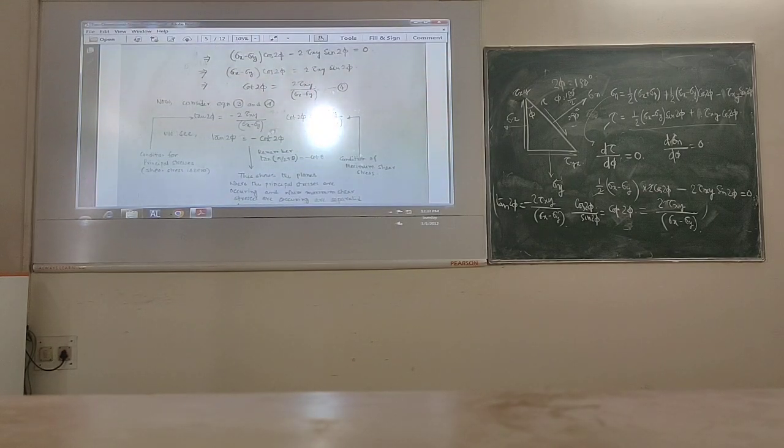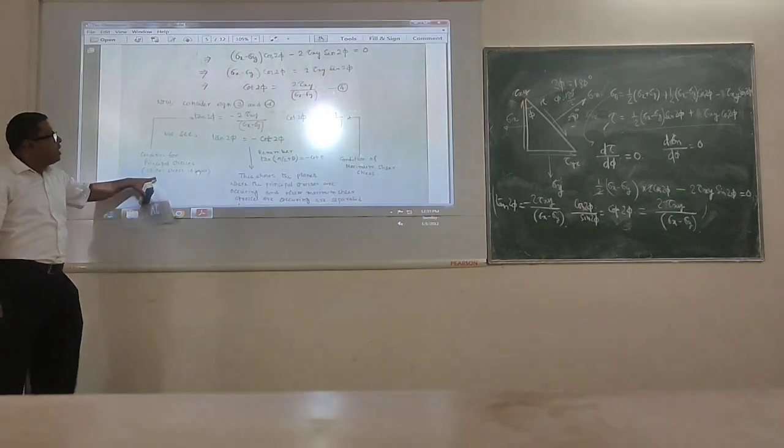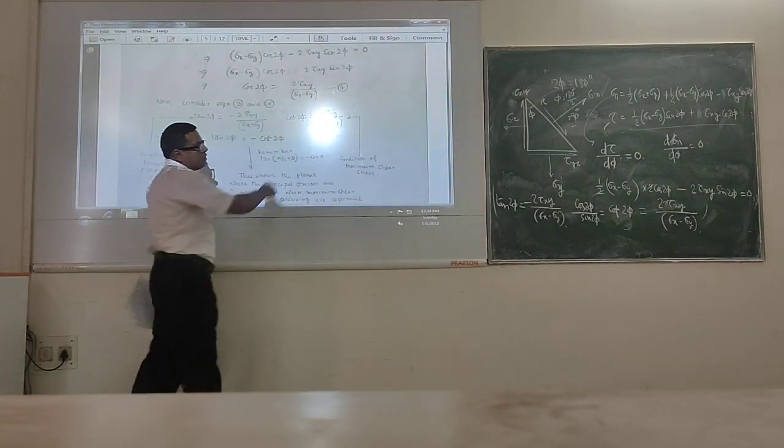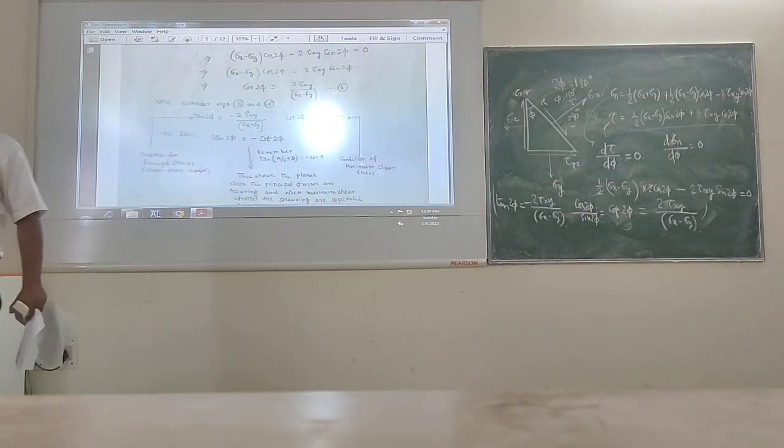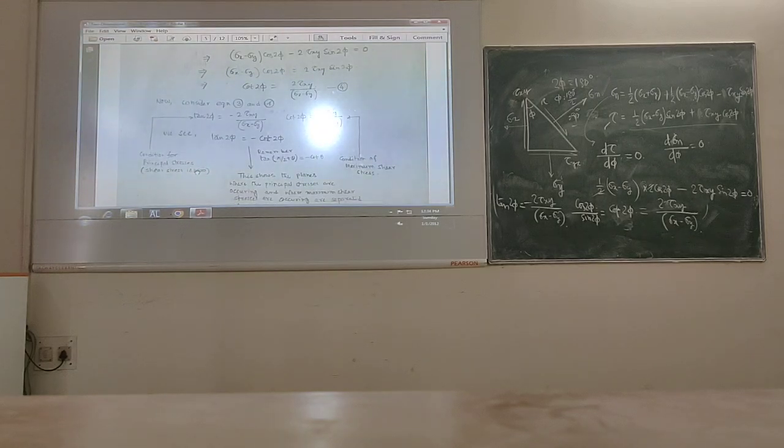On the other hand, if you now see this cot 2 phi, let's go to this one. So we have established this. If we consider the previous equation, we have got tan 2 phi equal to minus 2 tau xy by sigma x minus sigma y, and here we have got cot 2 phi equal to 2 tau xy by sigma x minus sigma y. So what is this condition? This is the condition for principal stresses, where the shear stress is 0, right? And what is this condition? This is the condition for maximum shear stress, right?